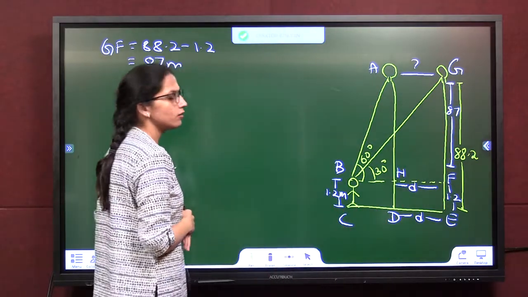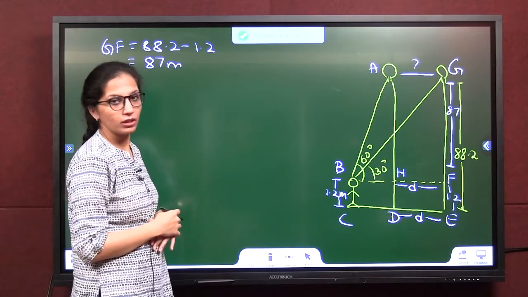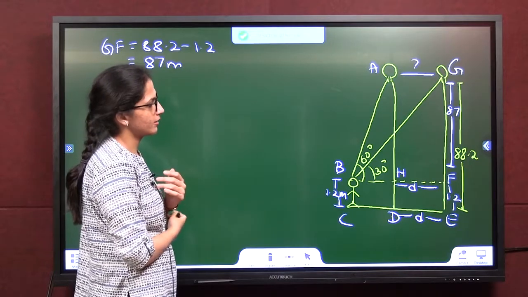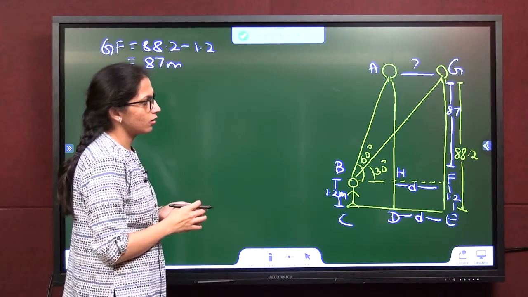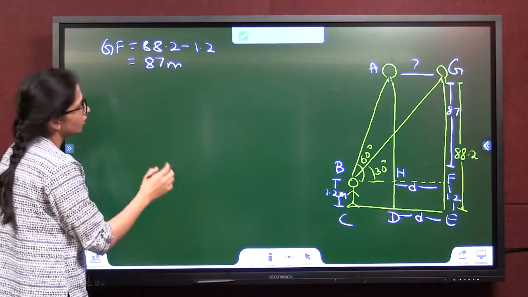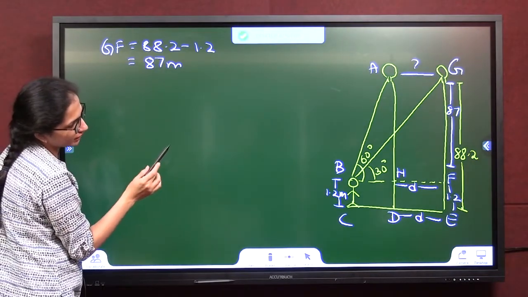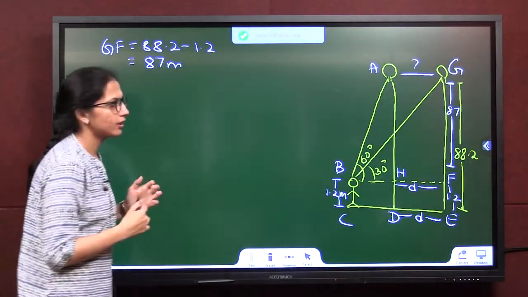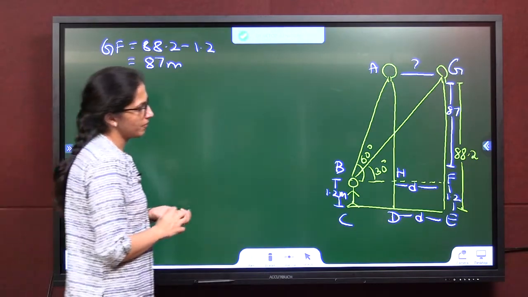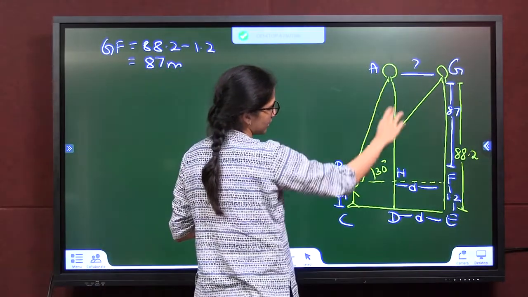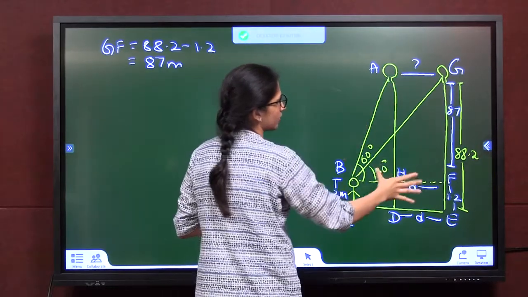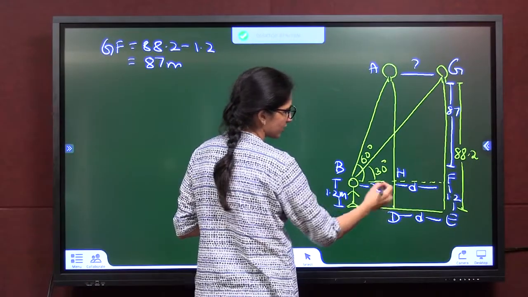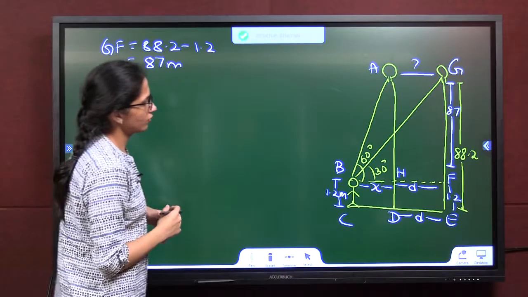Okay. So now, how do we do this problem? As usual, take one triangle at a time and go ahead, you will get the answer. Let's begin. So now, which triangle do we take first? GFB. You can take any triangle. Let us start with GFB. But the question here is, one triangle is here, one triangle is here. What about this side? For now, let's just call it X for simplicity. Okay. So you have two triangles.